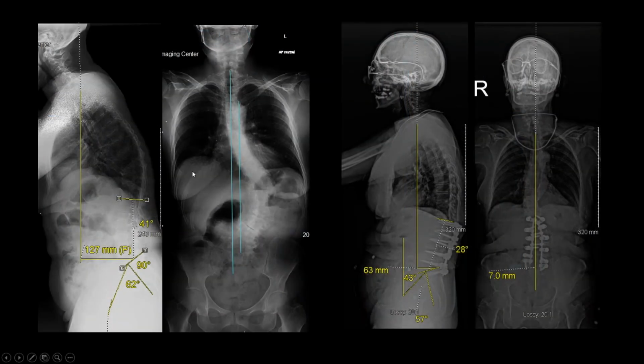So here you can see on the left, these are both the patients I'm going to talk about a little bit later. We're measuring different values. I'm measuring her lordotic curve here at the base. I'm measuring her sacrum and how it relates to her pelvis. And I'm measuring how far forward her shoulders are in front of her hips. Additionally, when we're looking at a front view, I'm trying to figure out how far off center the head and neck are relative to the pelvis.